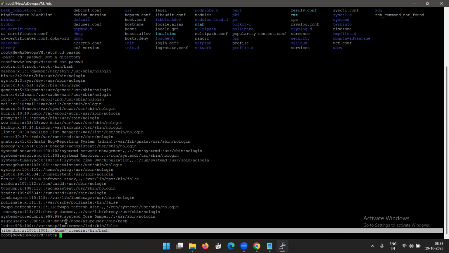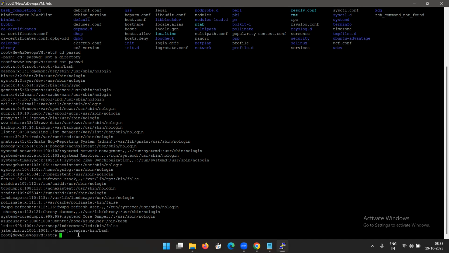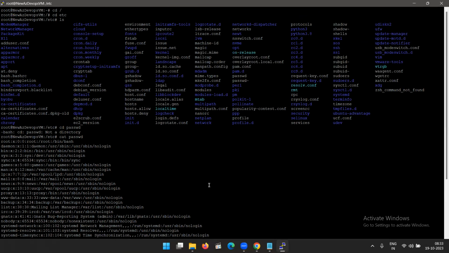And this etc password file which I opened, I did a cat passwd. This file contains the username. This is the username. Now, if I go to one more file, etc shadow, the shadow file will be containing the password of that user.